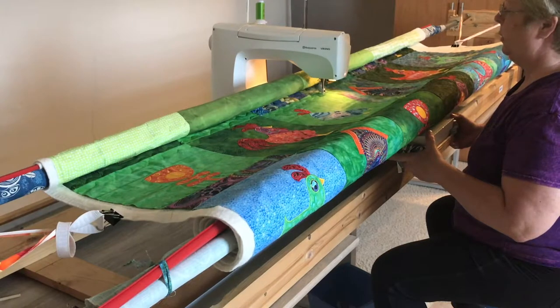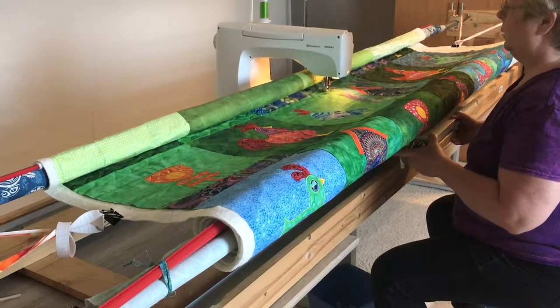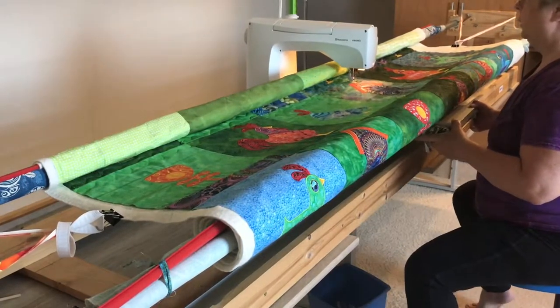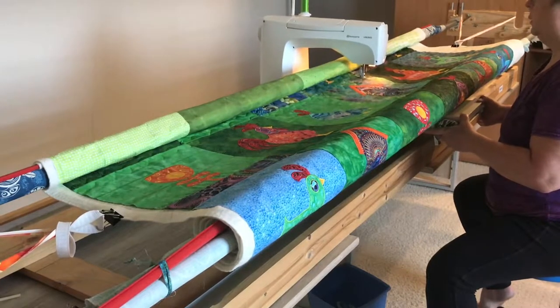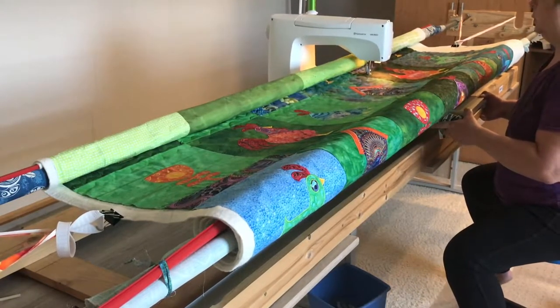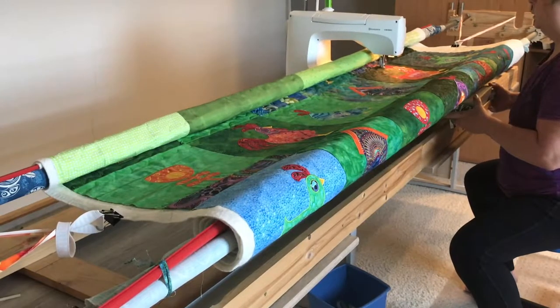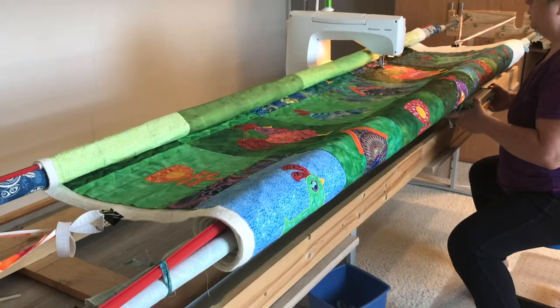One of the other things you'll see is that I'm working sitting down, and I have my chair on a plastic mat so that it can slide across, because I have to reposition a whole lot when I'm doing this. And when you reposition, you want to make it as seamless as possible.